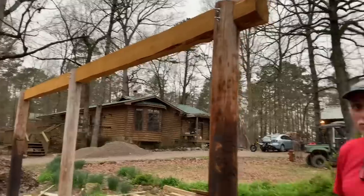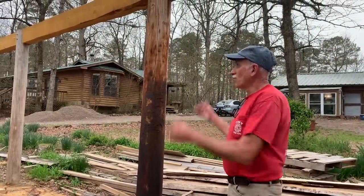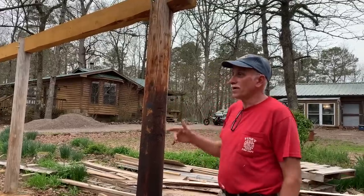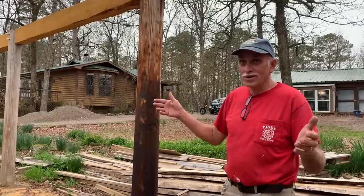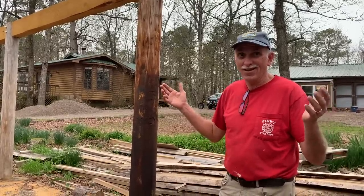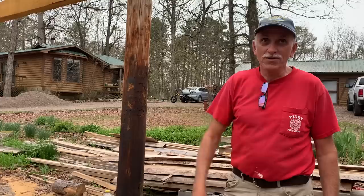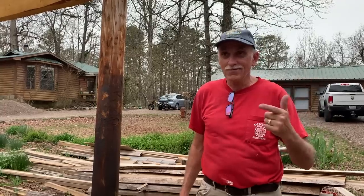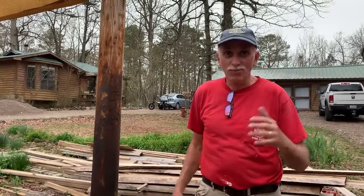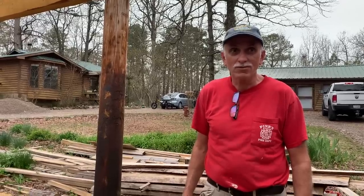We don't get much snow here, so we don't have to worry about snow. Get a little ice sometime, but looking forward to getting our trusses up and everything. We'll show you some more on that, but we're going to have to put a complete halt on this because we're going on a vacation after a year and a half. First one in like 3 years, I think. We're going to head down to Vero Beach, Florida, and we've got to get Cinda's e-bike loaded up because we're going to take it down there. Our son and his wife both have e-bikes, so we're going to do some riding down there and have a good time. And we'll show you some of that in a little bit.